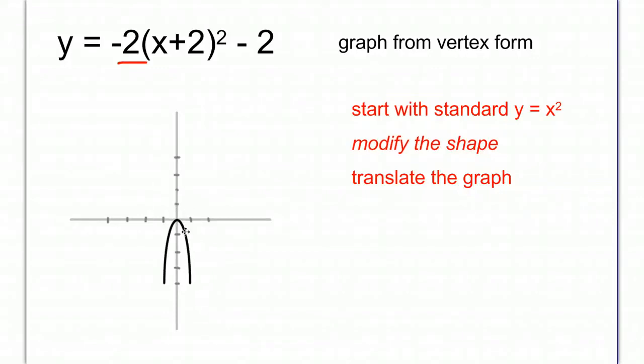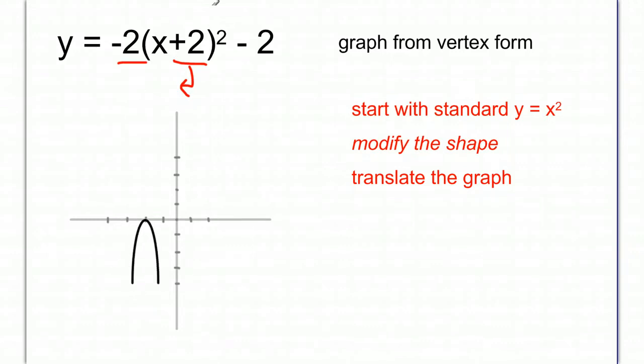So we're going to take this upside down graph that is accelerating twice as fast, and we're going to position the center appropriately. So it says x plus 2. Remember that plus in parentheses means you have to move in a different direction. So in this case, we're going to move left. And we're going to move left 2 units.